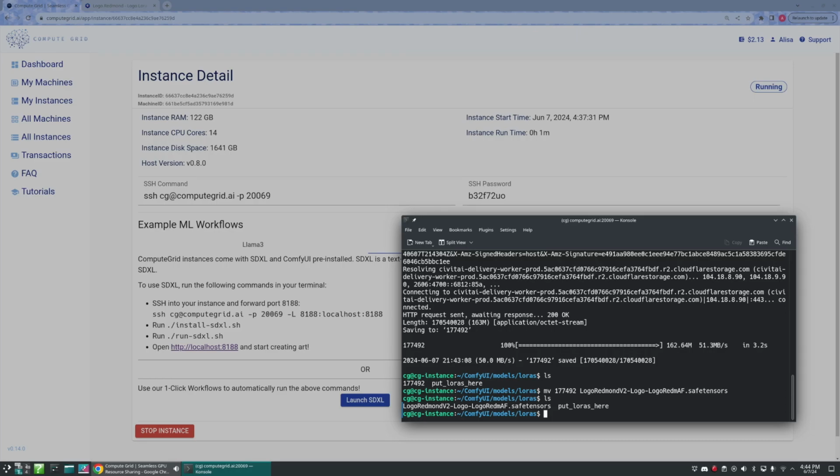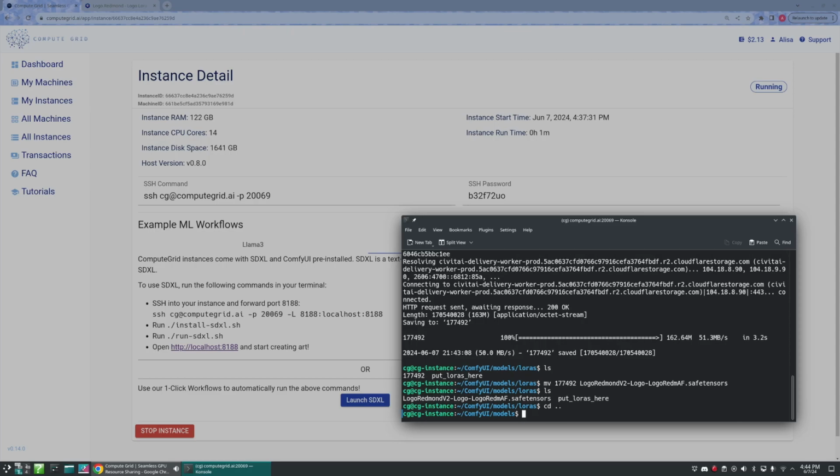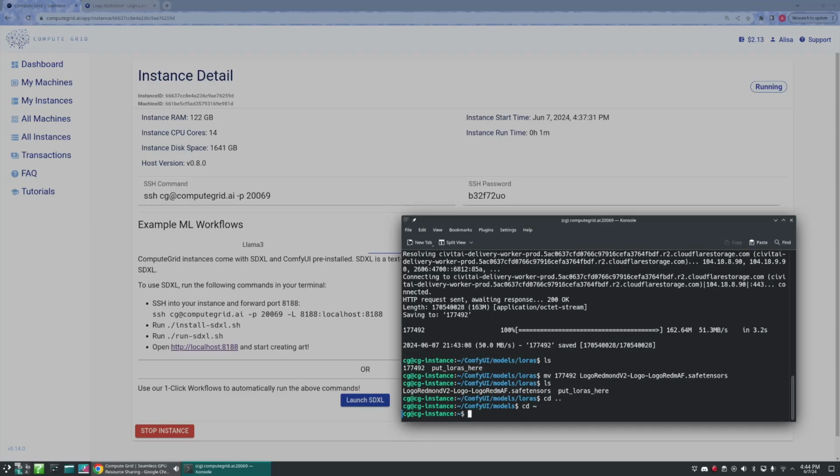And that's it! Once that is done, we can run SDXL and ComfyUI either from our terminal, or from the Launch SDXL button. But since we're ready here, I'm going to continue with the steps to launch from the terminal. The first thing we need to do is get out of all of our folders. You can do cd dot dot, and it'll take you back one folder, and so on and so forth. But if you noticed, we have a little tilde here, which is our home directory. So if we just do cd and the tilde, we get to go home.